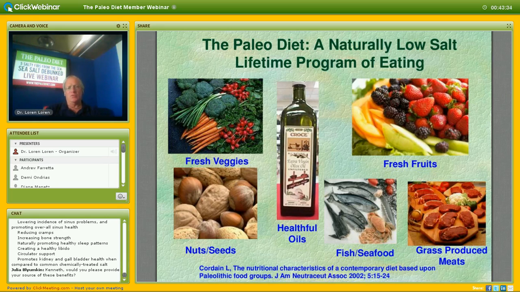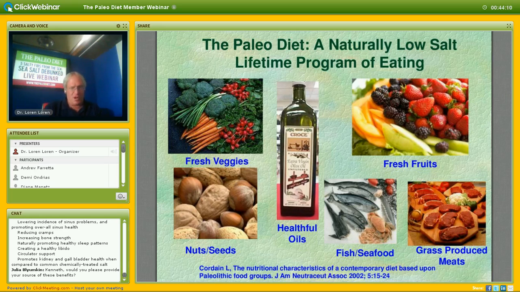So, the paleo diet. Here's what the paleo diet's all about, and I'm preaching to the choir, I realize, for the members of this group. Fresh veggies as much as you want, fresh fruits. Let's get grass-produced meats. Don't worry about whether they're lean or not. I think any grass-produced meats and fresh fish and seafood are right on target. Even salty fresh seafood like crab and lobster and some other foods, go for it. The health benefits way outweigh the small amounts of naturally occurring salt that come from those foods.